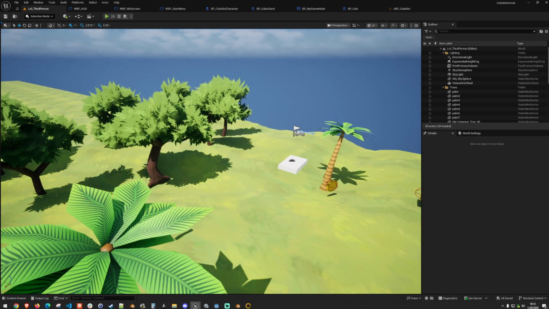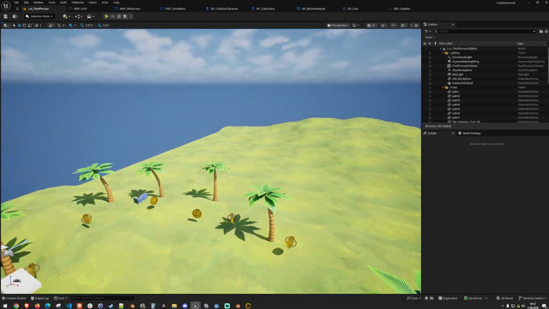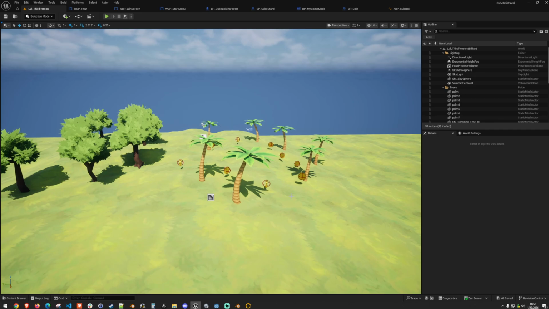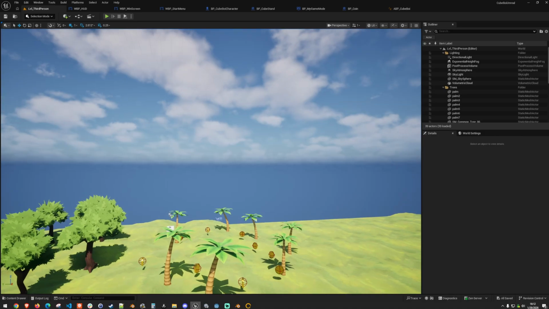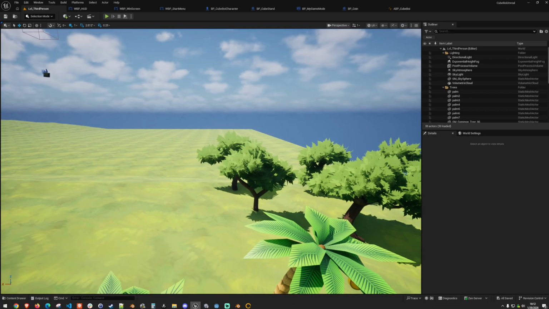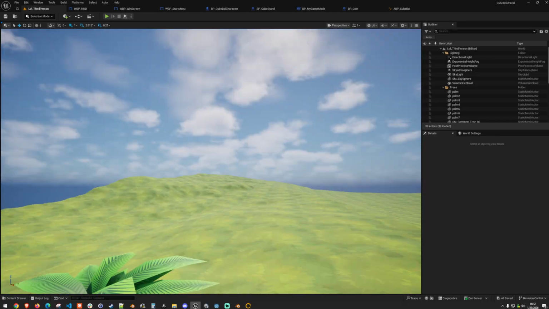Now, I will say that Unreal was a bit more strict with the actual file format. It needed it to be a .r16 file rather than a .raw file, which I think is what I used in Unity. So the general theme of this, and I've already touched on it a little bit with the armature, is that Unreal is just a lot more strict about certain things. And I think the terrain based on the raw image is another example of that.